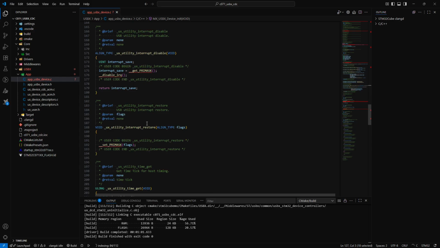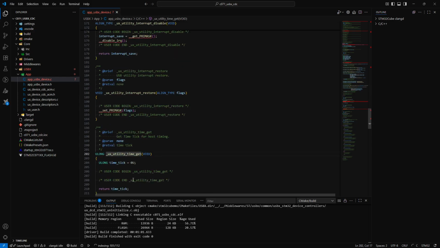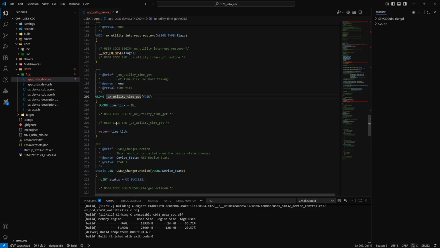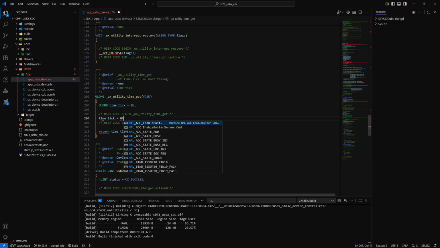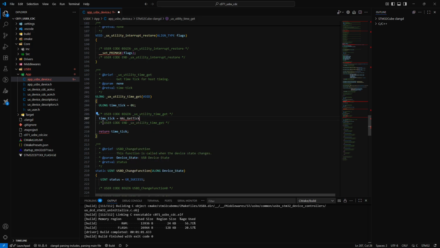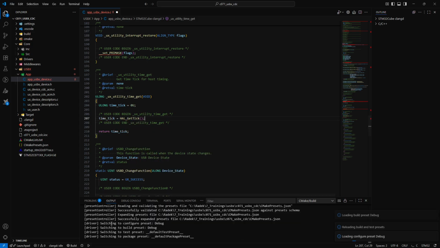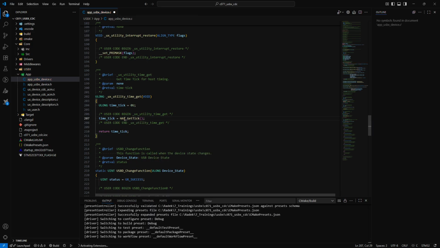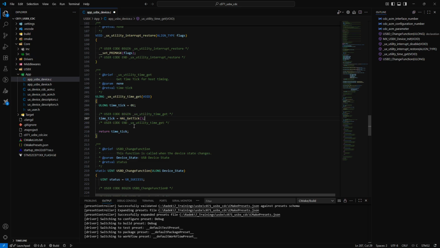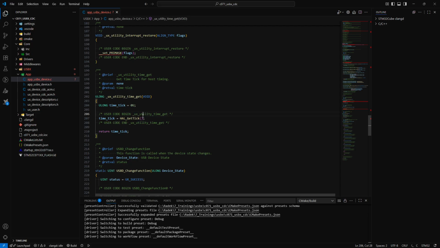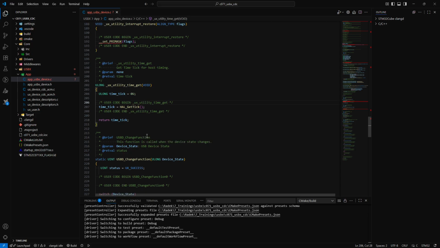But what I'm interested in here is that the USBX is using a time base, and so far we are not giving it any time base at all. So I will add a function here to give it the proper time base, the library time. We will return the HAL_GetTick function. And this is all from this file, so I can save it. I don't need to change anything else here.